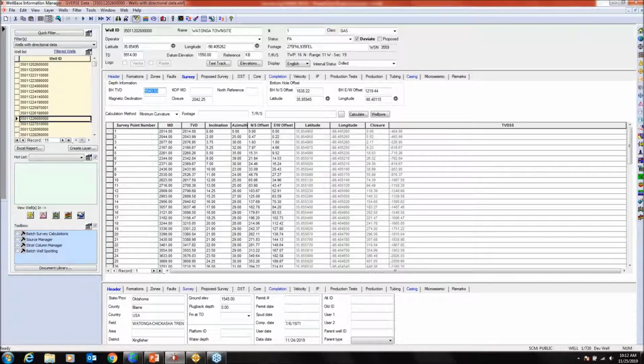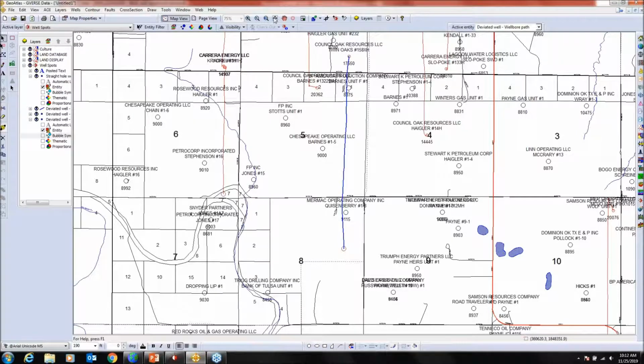Gotcha. Thank you. Yeah, so all that data is going to be populated and brought in there. So I won't have to do anything extra with any other imports. The other part of that is going to be your land grid, cultural, and other information that you can spot directly on the map.